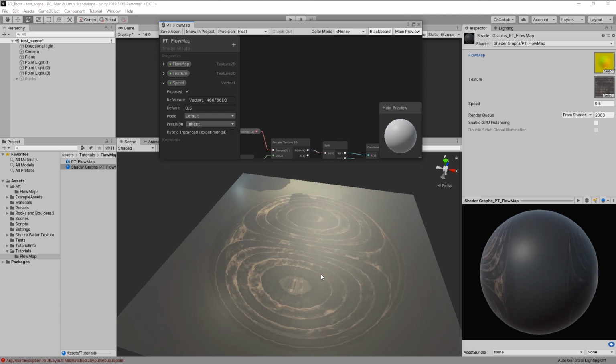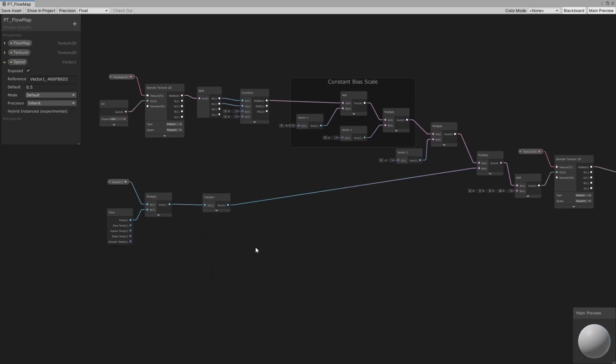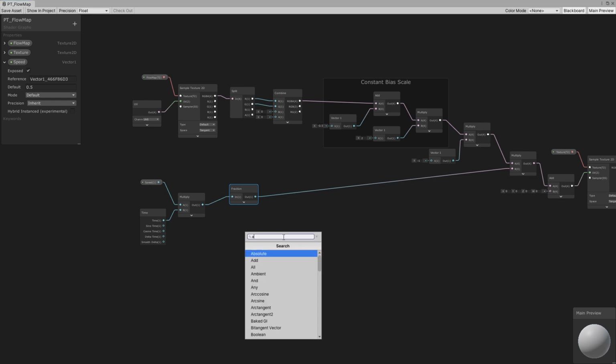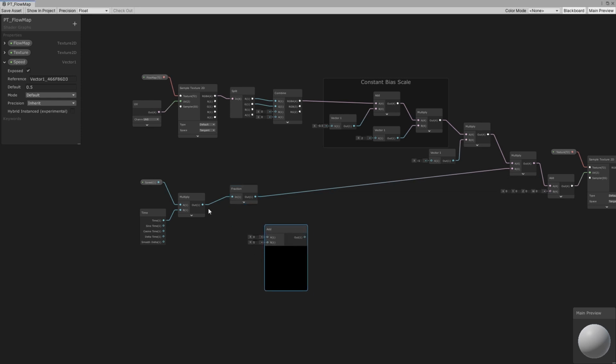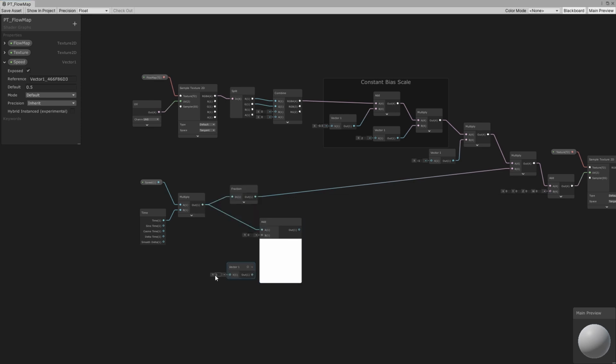Yeah, pretty cool, eh? Obviously, still not correct, so let's just keep chipping away at this. Since we now have some time, we might as well alter it a bit and create our second set of UVs, which, as I said, is basically just an offset of 0.5. So what we can do is get an add node, hook the time into that, and then we'll just get a vector 1 and give it a value of 0.5.